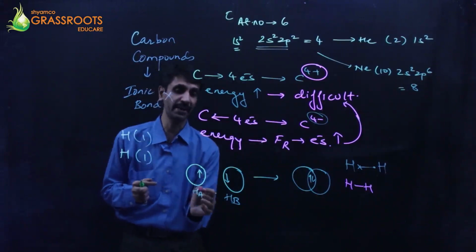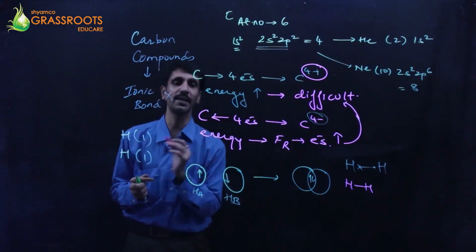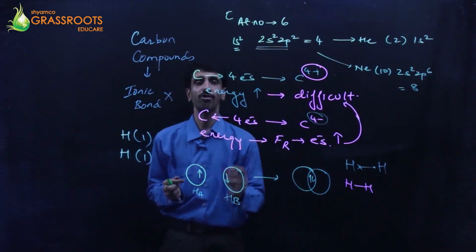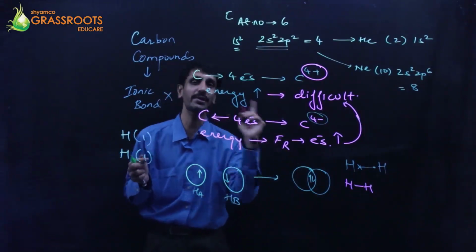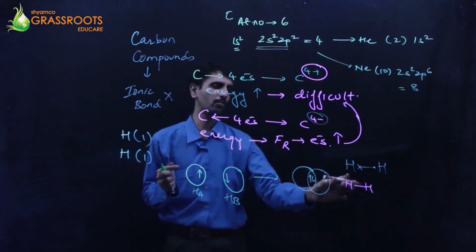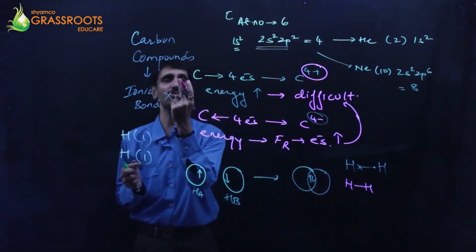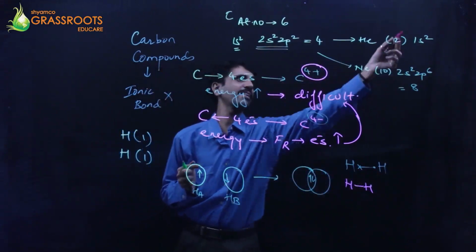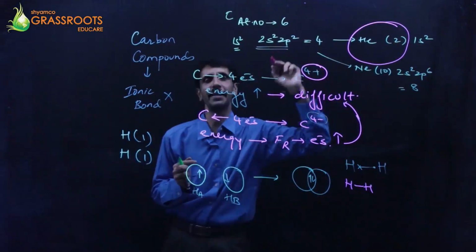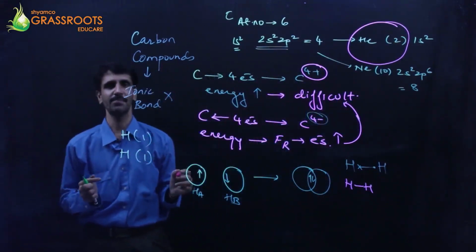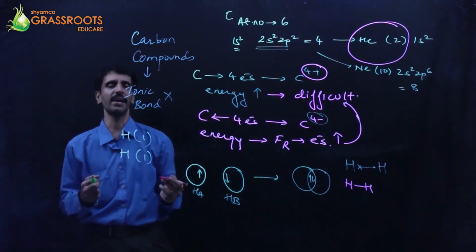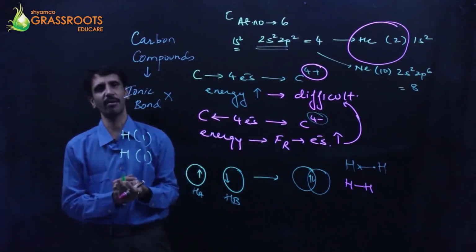पहले ये इलेक्ट्रॉन ये HA का था, ये इलेक्ट्रॉन ये HB का था, लेकिन जब sharing हो गया, so both the electrons belong to both the hydrogen, and as a result both the hydrogen get two electrons, and two electrons means आप देख सकते हो, it gets the inert configuration of what? Helium. You understand this? So this is the way of achieving the inert gas configuration.